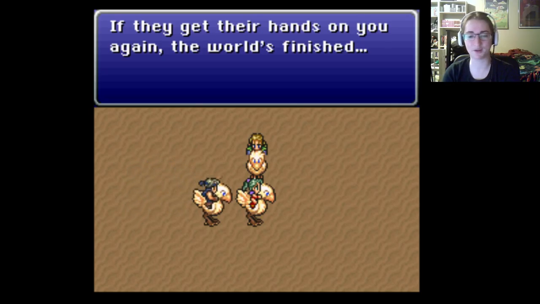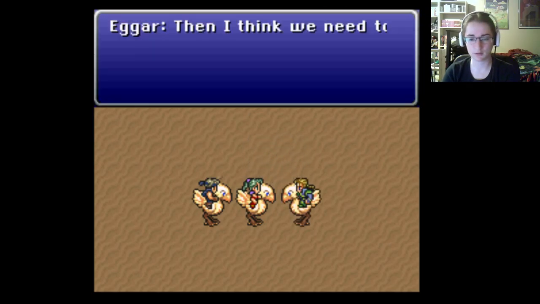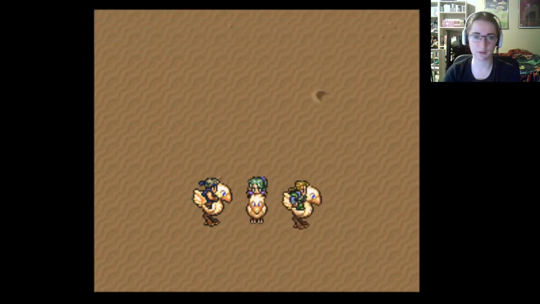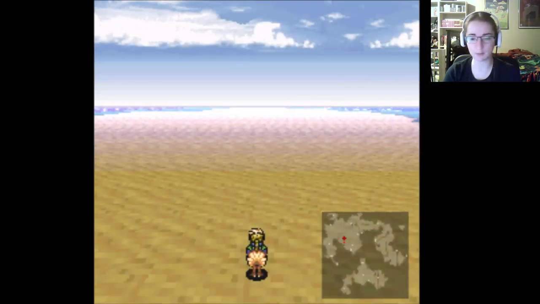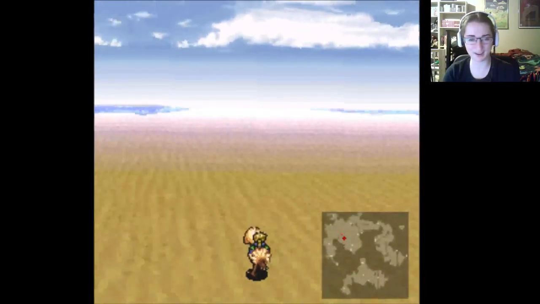Locke just wandering around in circles. And the war's finished. Terra, you understand your own powers? Yeah, I have magic. I mean, that's pretty self-explanatory. You need to consult with Bannon. Okay, South here's. I mean, you guys seem like you're not part of an evil empire trying to take over the world, so.